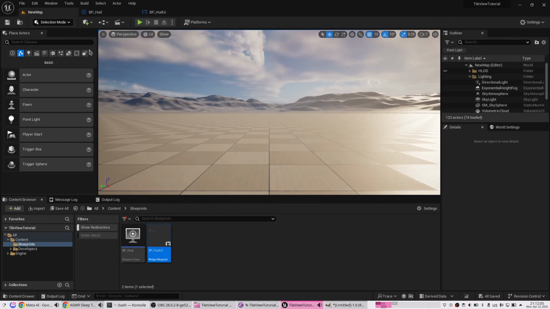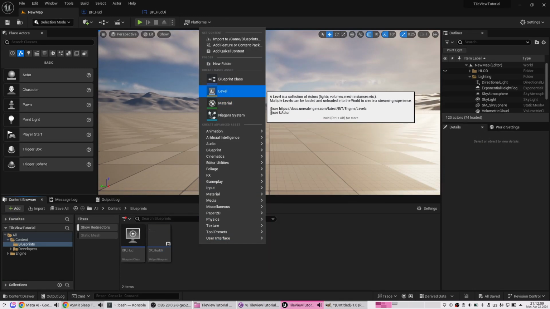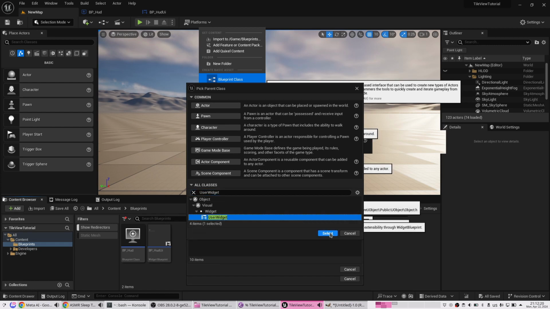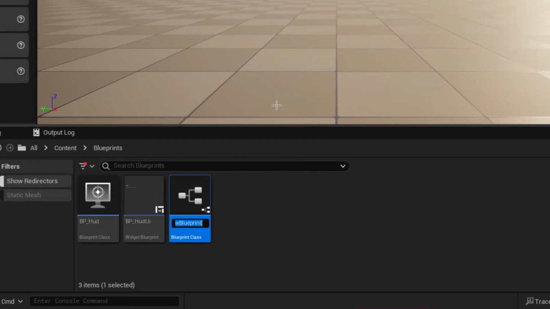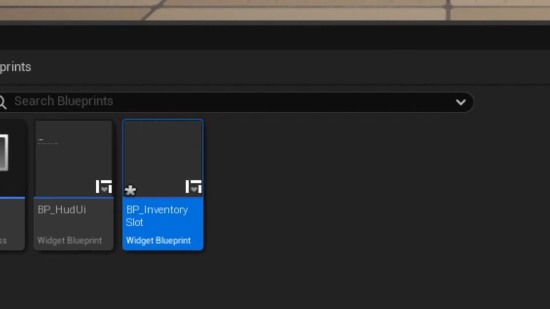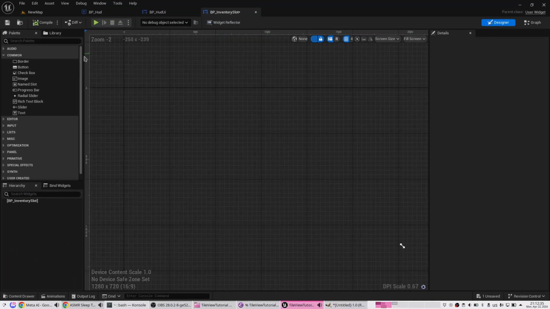So we need to create another user widget. Let's pretend we are making an inventory, so let's call it inventory slot, and then we can make some sort of user interface for this.